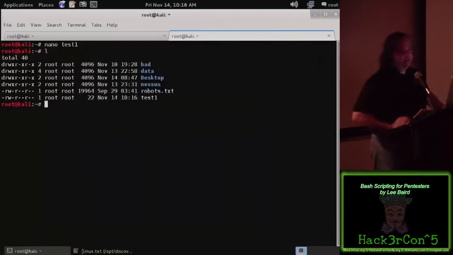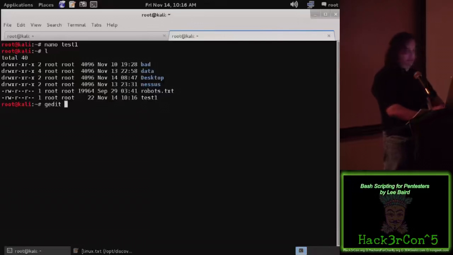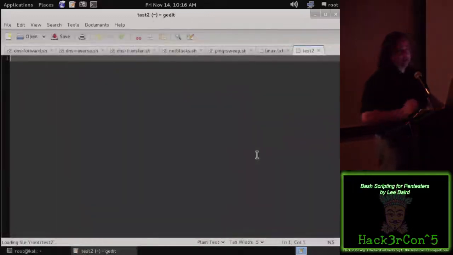You can do the same type of thing with Vi. Vi is significantly more complicated than Nano, but Vi is going to be installed on all your Linux systems, so when eventually you do get a root shell at some point in your career, you'll probably be in the Vi interface, and you won't have access to Nano. So Vi is definitely important that you learn. That for a GUI interface, I use gedit. So again, just type in the editor, the name of the file that you want to create, and it's more like just a straight-up text editor.